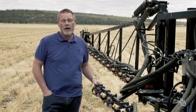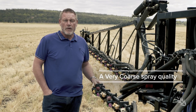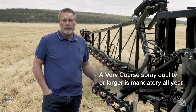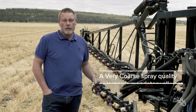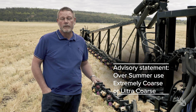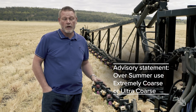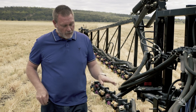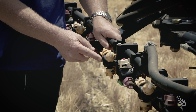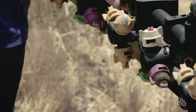One of the first things you'll see on the label is a change in the required droplet size. There's a mandatory requirement to use a very coarse spray quality, and that's all year round. There's also an advisory statement in areas where there are sensitive crops between October and April — over summer — to use either an extremely coarse or ultra coarse. For many operators that means the traditional nozzles they're currently using, which may only produce a standard coarse spray quality, will no longer be legal. They need to make a change to something that can produce something bigger, like this TTI, which actually produces an extremely coarse.